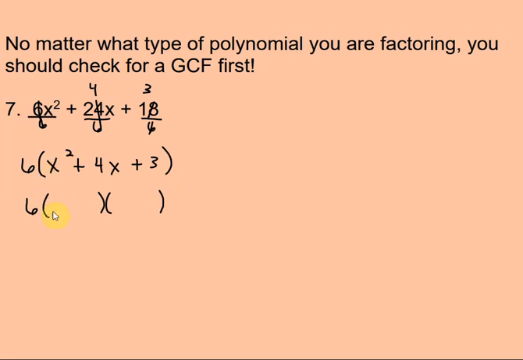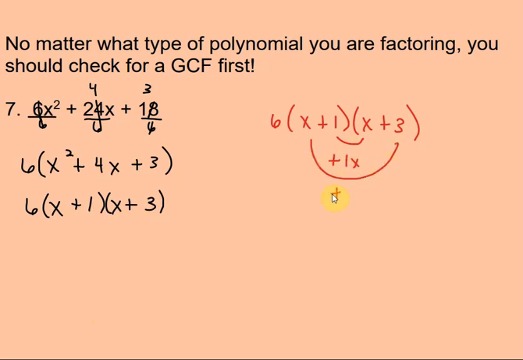So this x squared, again, will factor into x times x. What are the only factors of 3? 1 and 3, right? Okay, so 1 and 3 or 3 and 1. This tells me that my signs are the same, and this tells me they're both plus. So the way we double check this, if we wanted to, once we have it factored like this, I can do my smiley face on the inner and the outer. That would be plus 1x and plus 3x, which would give me a plus 4x.